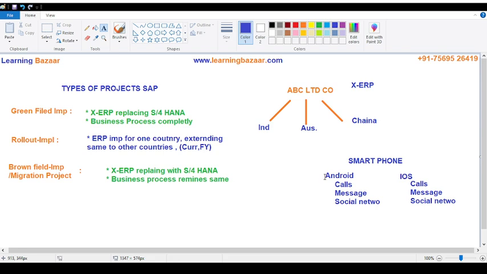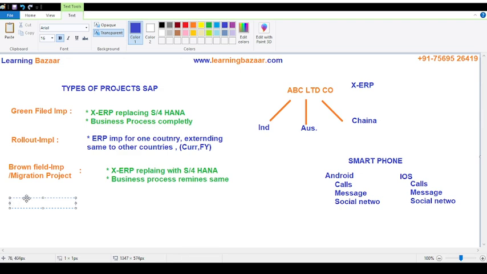You are changing your operating system from Android to iOS. It is similar to migrating your operating system. In the same way, when you are replacing your existing ERP with S4 HANA and you keep the business process the same, then this type of implementation is called the brownfield implementation.